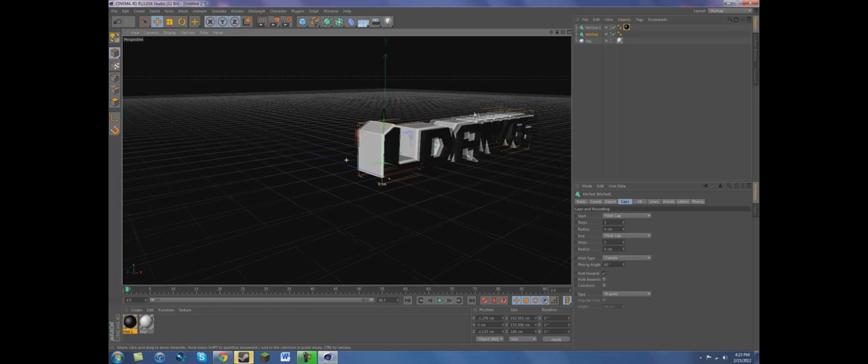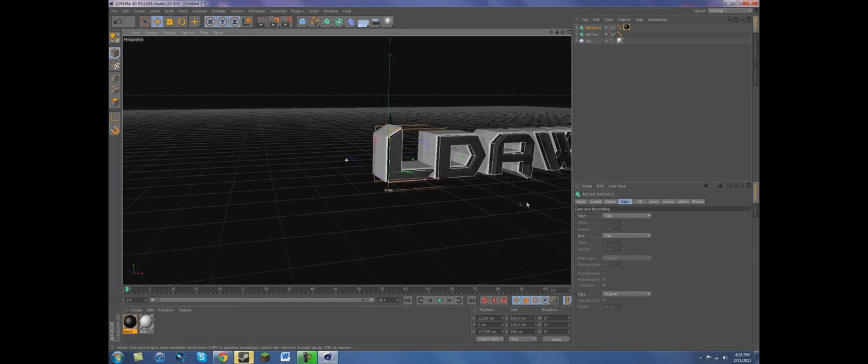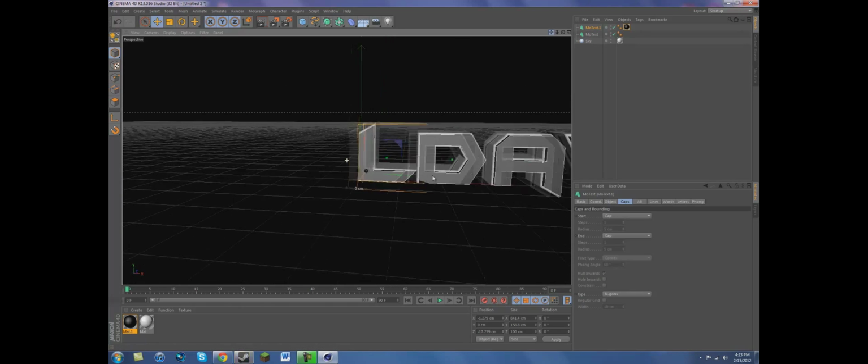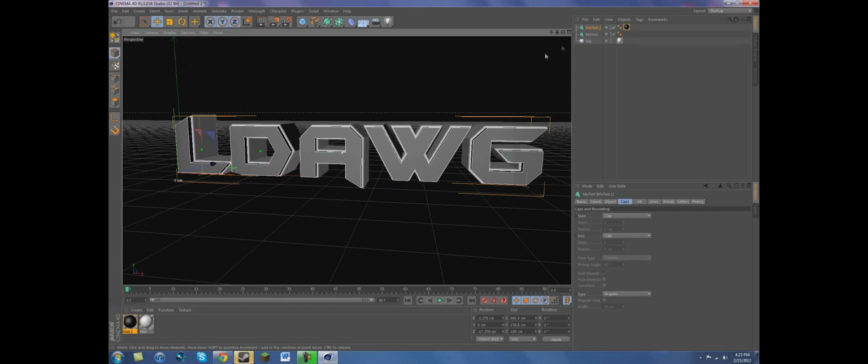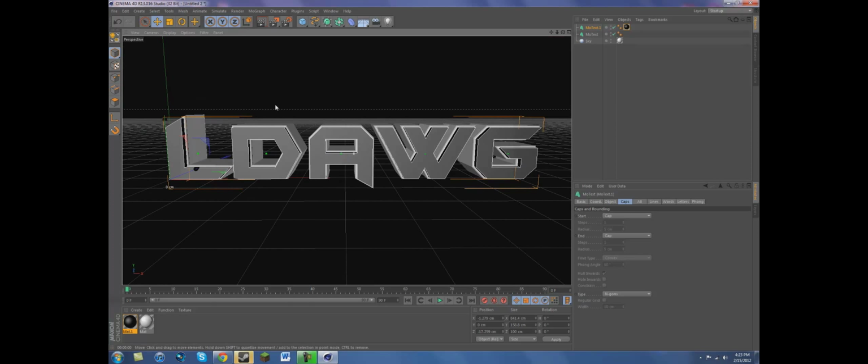And now you can go to MoText 1, and you can drag that out as much as you want, or just a bit. And you can change the color of that if you want. You don't have to do black. So let's just render this picture. That's what it looks like so far, so that's looking pretty cool.